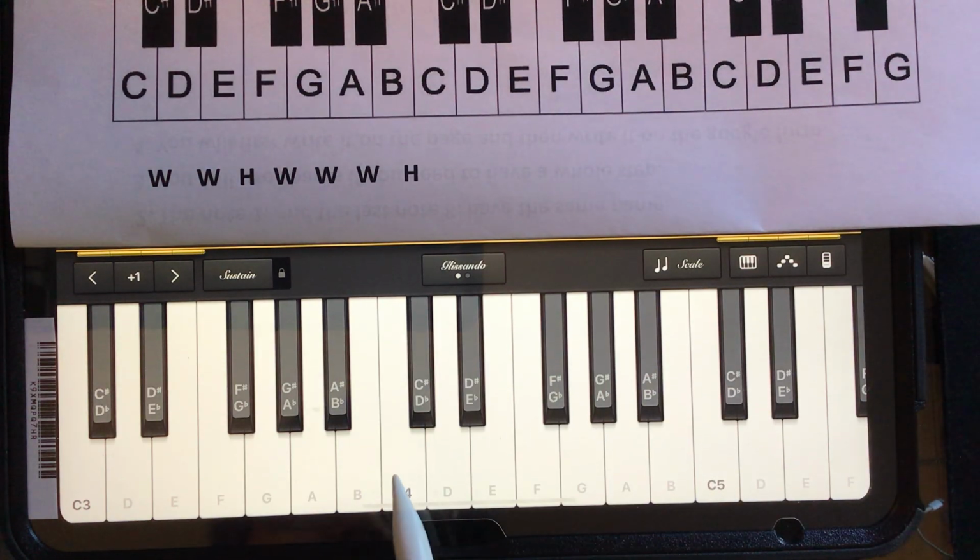Okay, then I have the whole step. Can you see this? There is one in between. That I know, I go to the next one. There's one. So I have the first 2 whole steps. Can you see that? C and D has this one in between, and this one in between. Now I go to the next one.